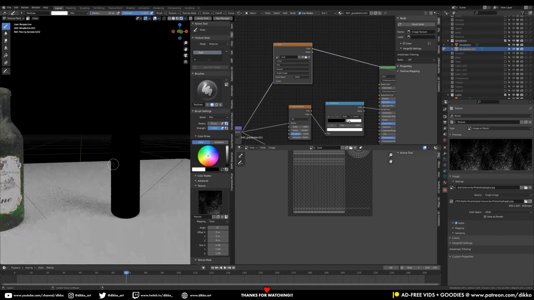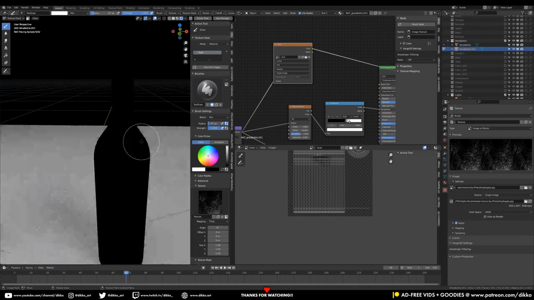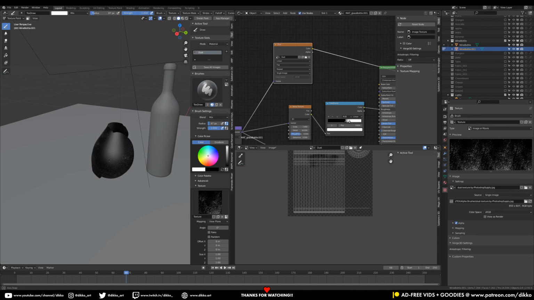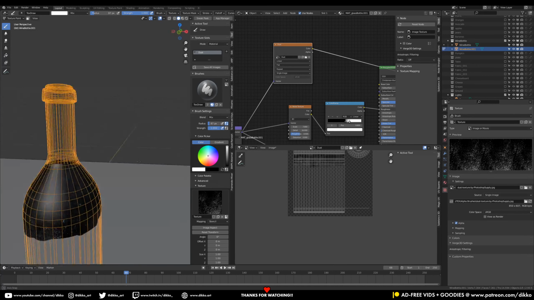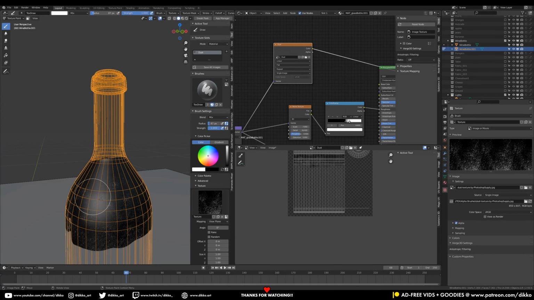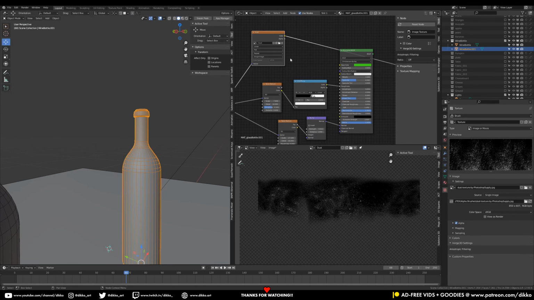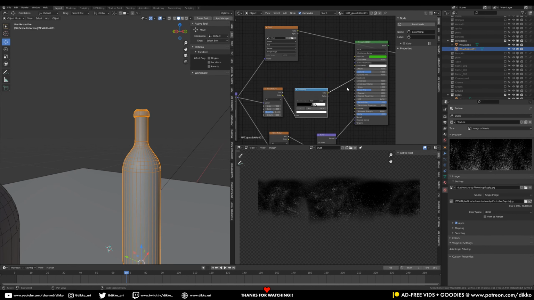All right, so you may see me trying to paint here and nothing's happening. And that's because I got the render preview turned on. So just switch out of that into the basic viewport settings. And you can see here that it looks transparent because we have a transparent image and we're painting opaque stuff onto it. So that's why the bottle's semi-transparent there. All right, so we've done a bit of painting there. You can see the detail and the texture.